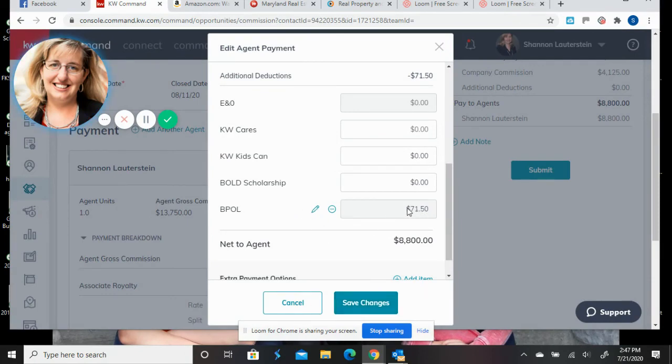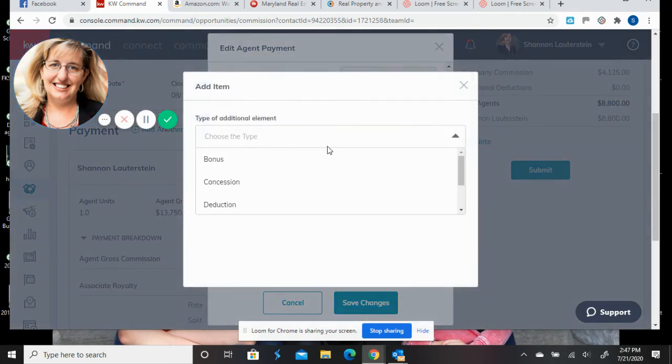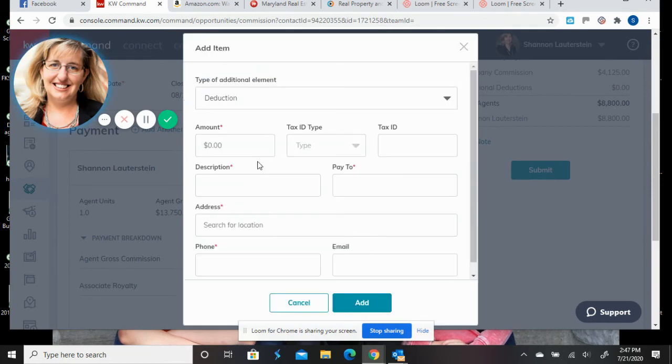If you are doing a broker credit, this is also where it goes. So you would click add item. You would not do it as a concession. You do it as a deduction as well, okay? It goes as a deduction. You put the amount, and you would put broker credit, and you put in here paid to buyer or seller, you don't even have to put their name. And you can still put our office address and the office phone number. This is because broker credits come out of our own side as an agent, out of our commission. So it goes in as a deduction.